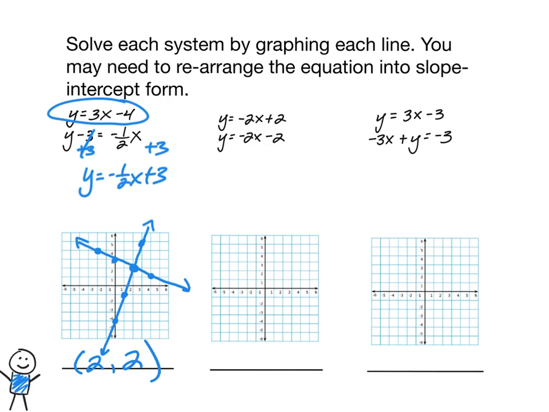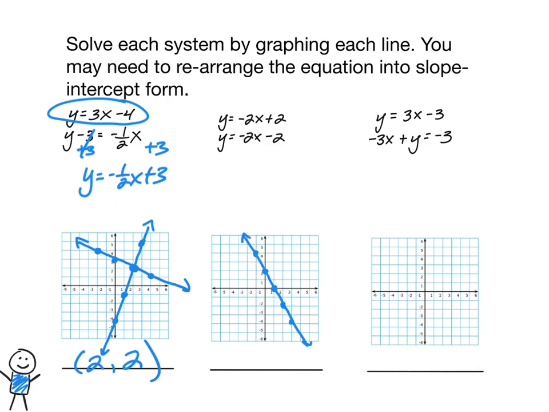Looks like we kind of lucked out on the next example. They are both already in slope-intercept form, so I don't have to do any rearranging. Let's start with the top one. It has a y-intercept of 2. It has a slope of -2, which is down 2 and to the right 1, down 2 and right 1. Or from my starting point, up 2 and left 1. It still lands on the same line. I'm going to try my best to draw a good straight line through those points.